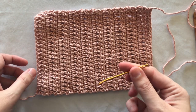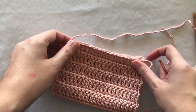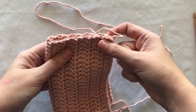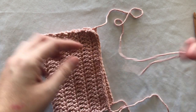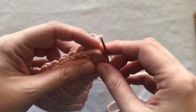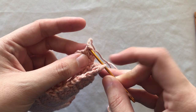Now we're going to take our darning needle, and we're going to fold over our work, and we're going to be whip stitching the sides together. So attach your yarn to your needle. And to do a whip stitch, which is kind of hard to see how to do it on here, you're just going to want to insert your needle into that very first stitch of one side and then insert it into the other just to secure it on this first stitch.